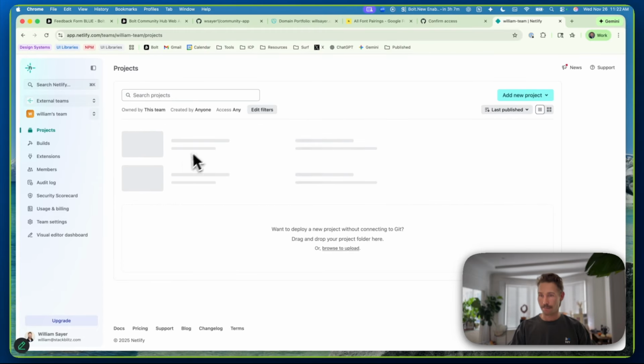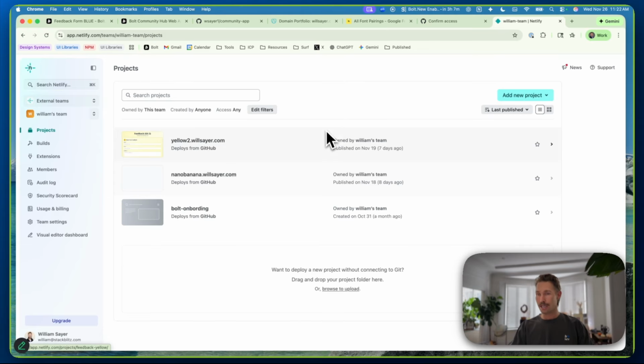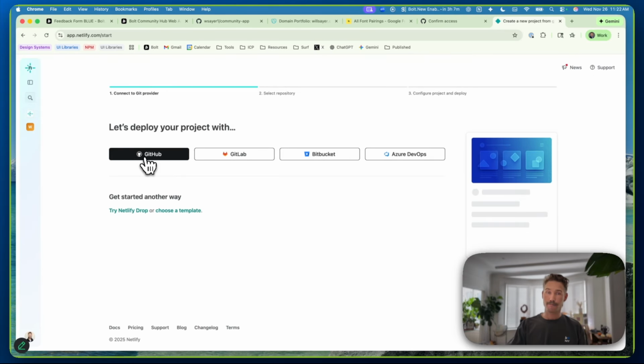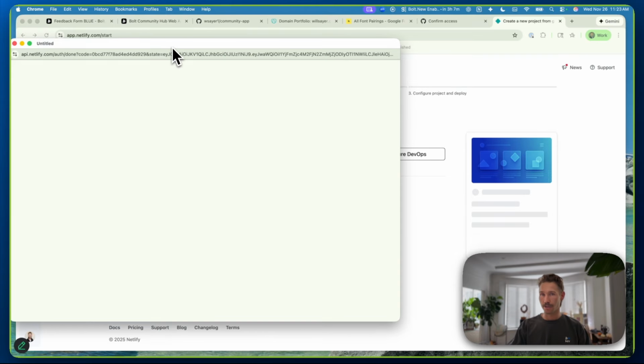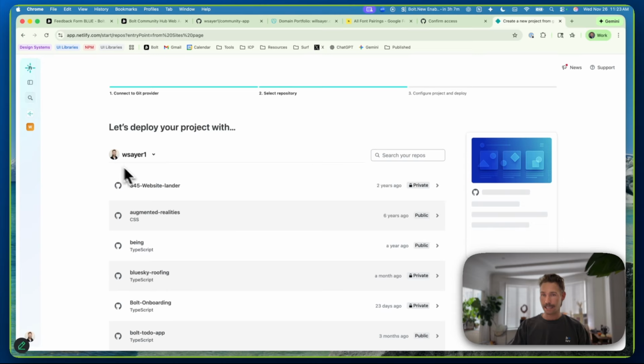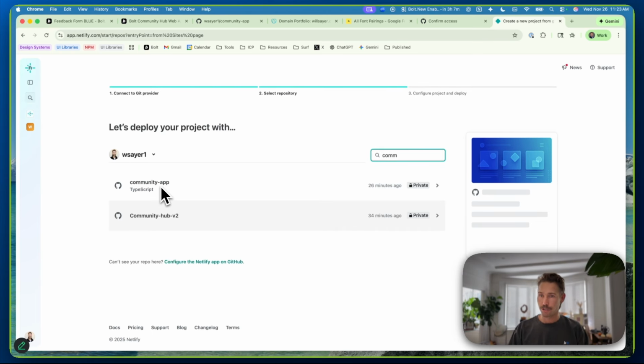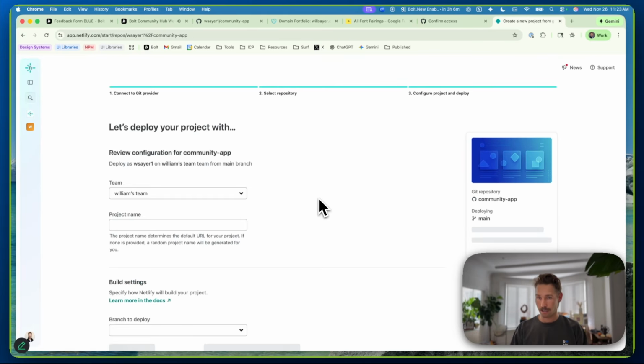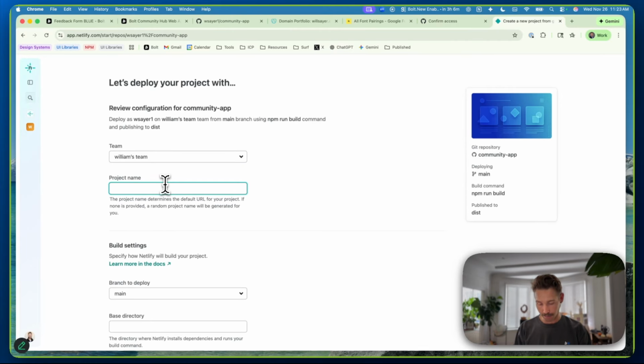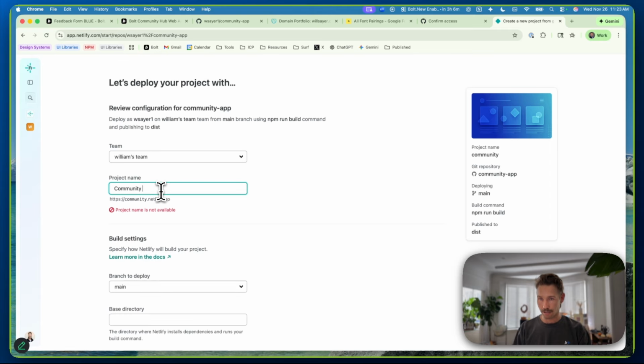So pretty soon it'll load and show some of the existing projects I've made. What happens if we come in here and we want to add a new project? So I'm going to click add. We're going to say import from an existing project. And this is where we can deploy directly with GitHub. So I'll make sure that all of this is connected. It's authorized. My GitHub account is visible. So let's search our repos. Great. So the 2 community app repos that we created are here. Let's click on this. We're going to call this Community Hub.